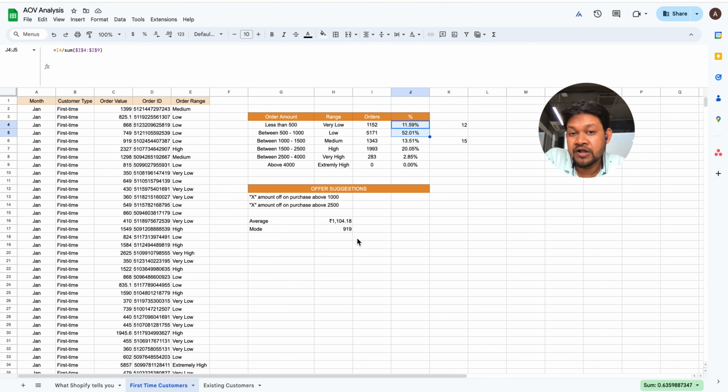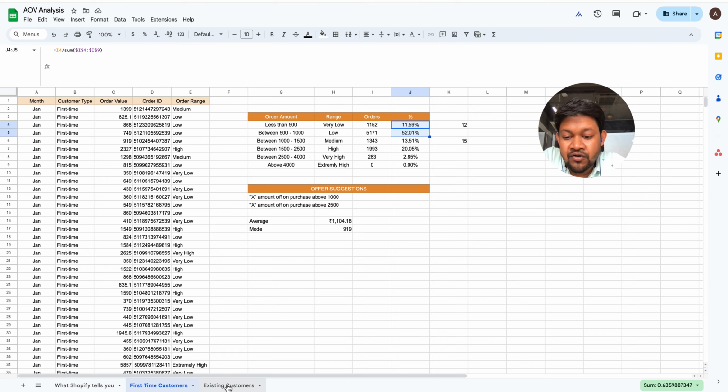Hopefully you are getting my point. So for new customers, the first-time customers, if my bottom line ROAS target is 5, then my new customer CAC target is actually 180, not 220.